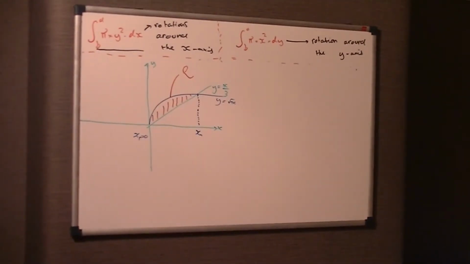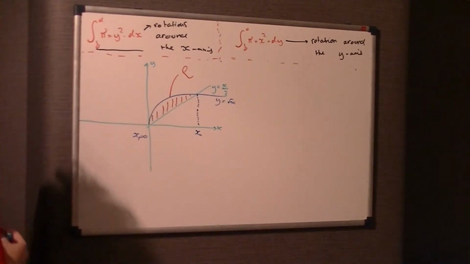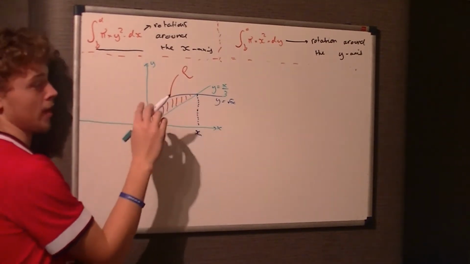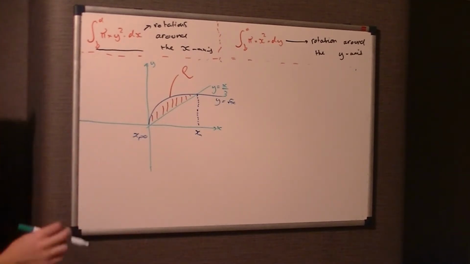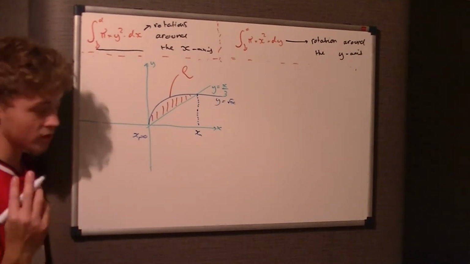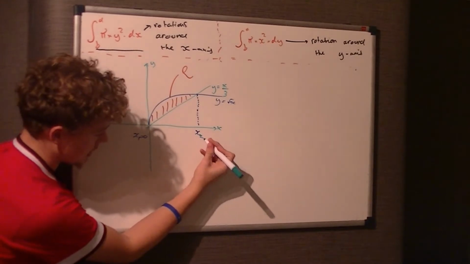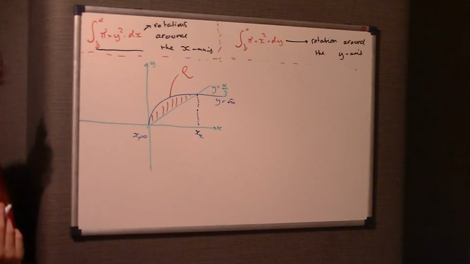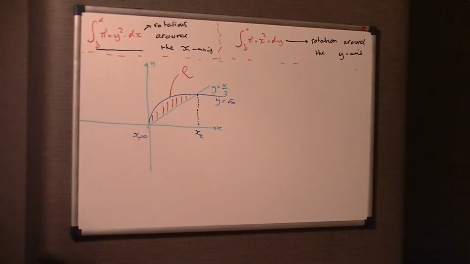Right, hello, welcome. This is the question I picked. So basically it says integrate. So find this area R that has been rotated around the x-axis by 360 degrees. Now, first of all, a couple of things that we can't do at the moment. We don't know this point x2. We know the point x1, which is obviously 0, because it says x has to be greater than 0. So obviously one of the intercepts is at 0.